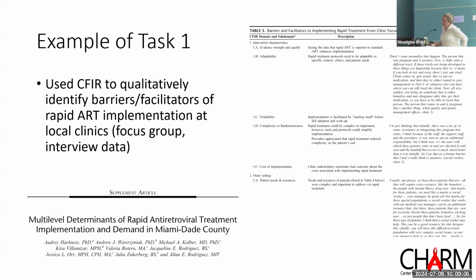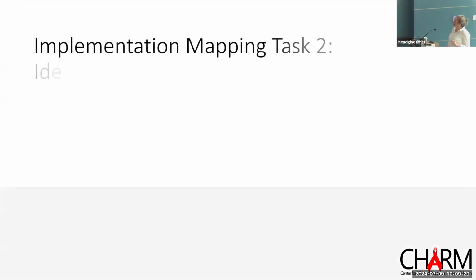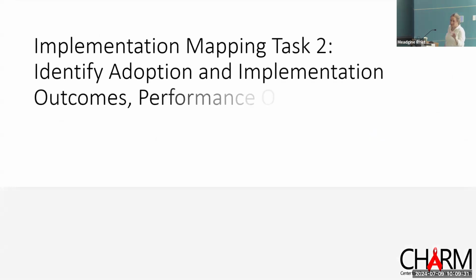Okay, that's a little bit more than 5 minutes, so I'm going to bring us back. Hopefully people got through at least a little bit of that part. Okay, I'm seeing nods, great. The good news is task 2 is iterative with task 1, so when we go to practice task 2, if you still have more for task 1, that's no problem at all. We're going to go on to task 2 and keep bouncing back and forth.